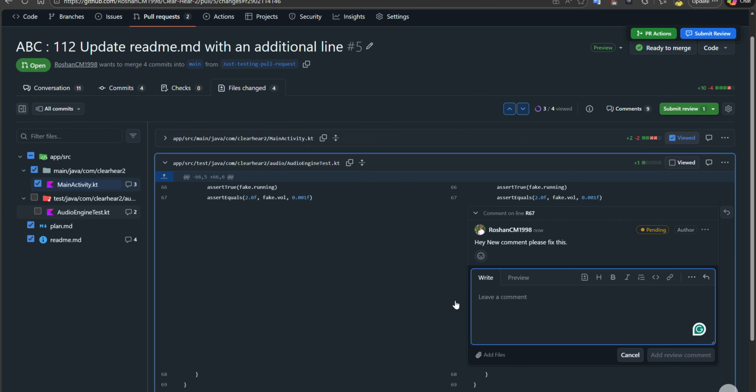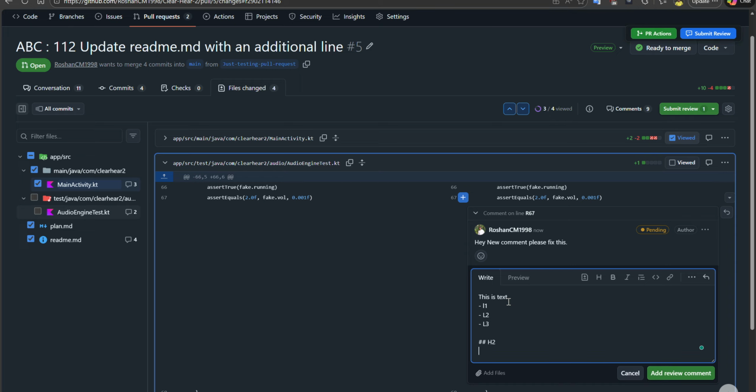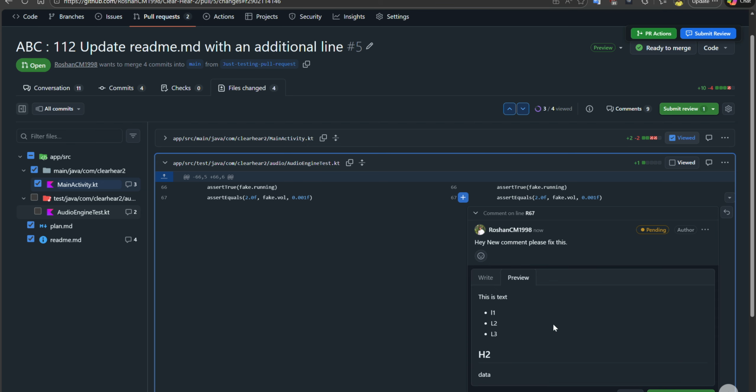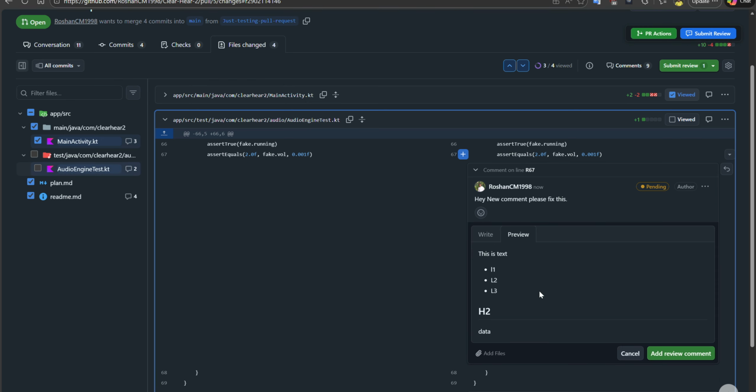And second, whenever we add a comment, there is no preview easily available. We need to go to the preview tab, and only then can we see it.